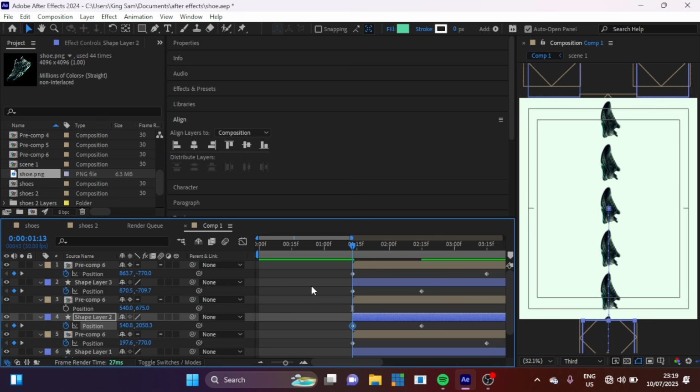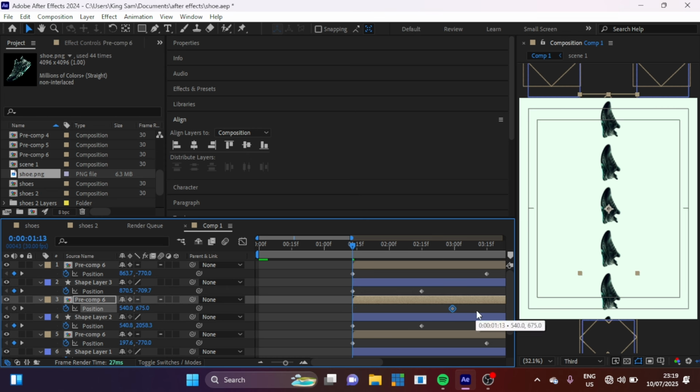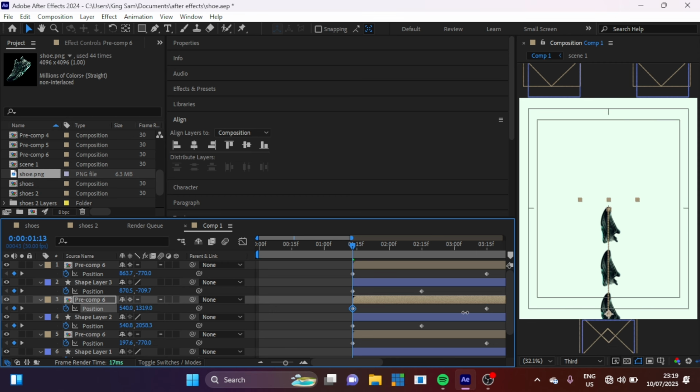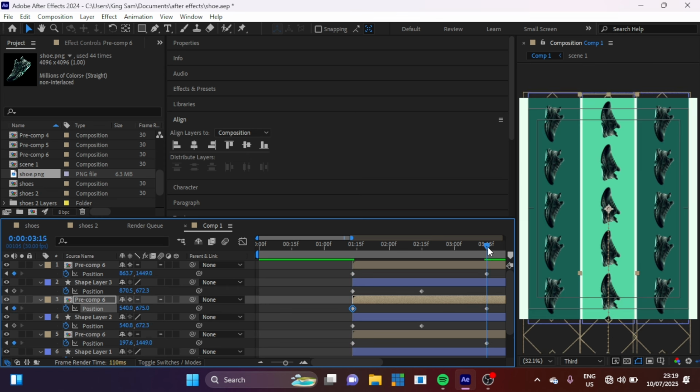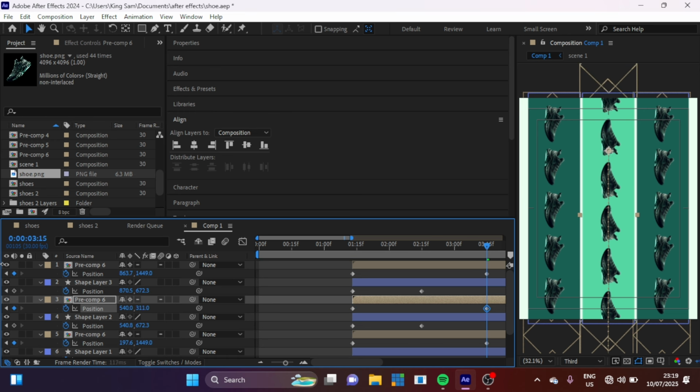Now for my shoe like this, I'm going to make a keyframe on my position. You can move it down to around 315, and drag this down. Let's come down to 315 here, and let's still move this up.